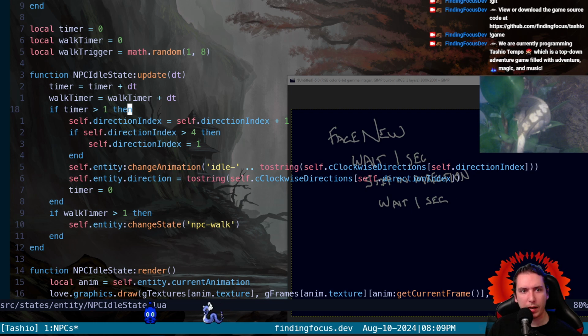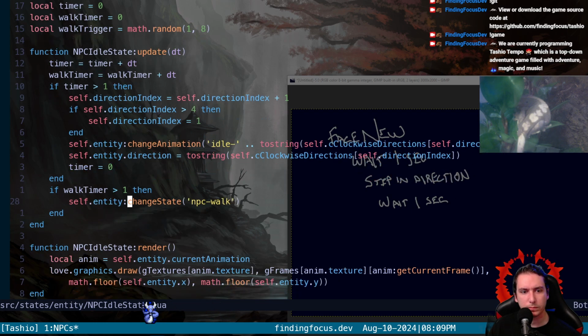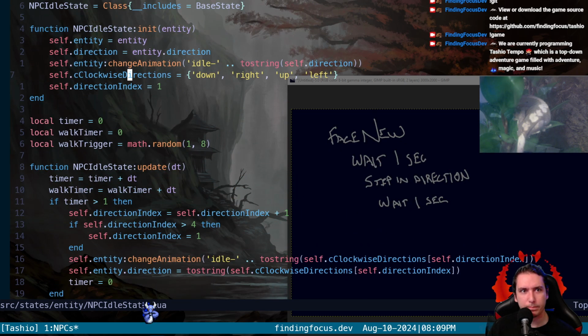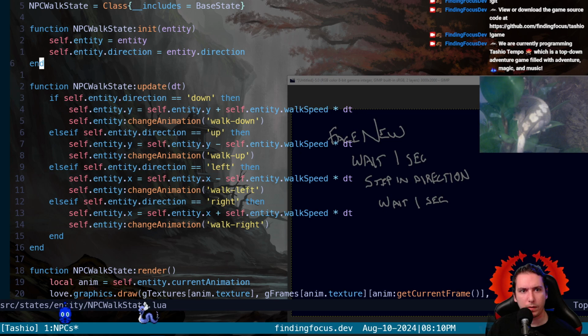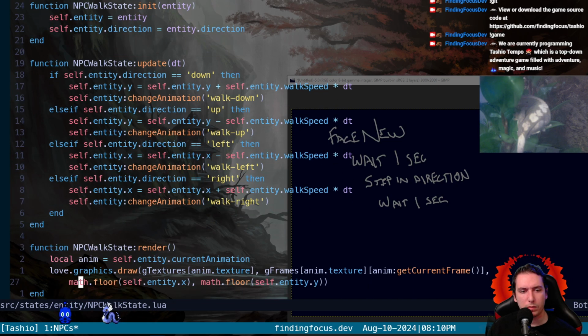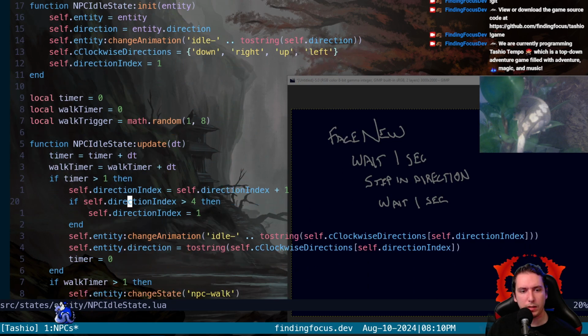What are we doing in the idle state that is different than our other one? Because we have an anim here, which is a dot current animation, but we're not actually doing anything with our current animation here. So why can we do it in idle and not?